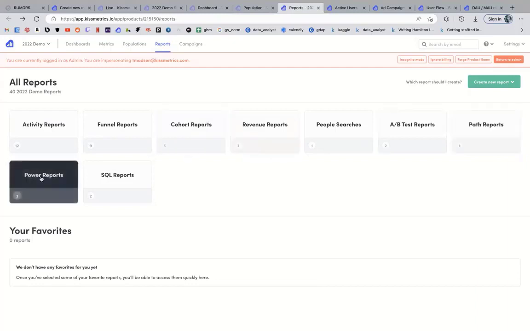The power report, I would say, is our most extensive, most detailed report. And the reason why is that it works as a pivot table. You select your columns, your rows, and it could be whether with properties or events, and pretty much it is going to give you a pivot table. Let's say that you can combine multiple events and multiple properties at the same time that maybe don't have any correlation between each other, but it will work out.